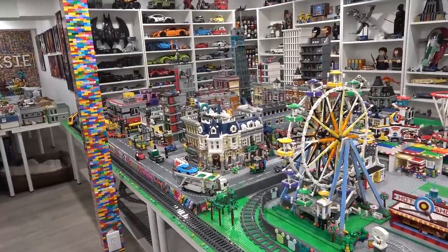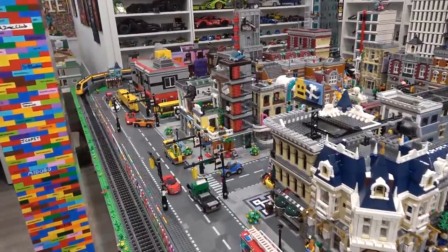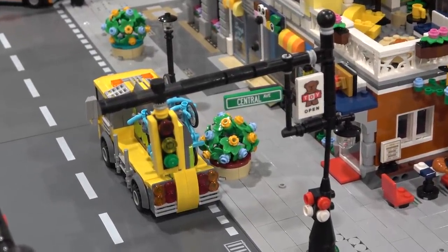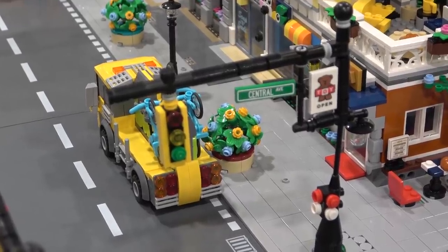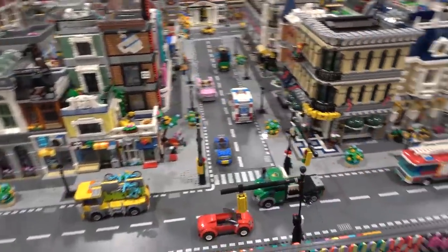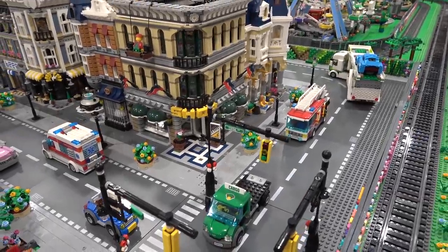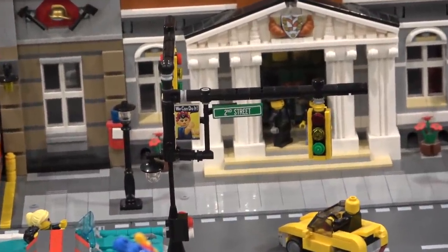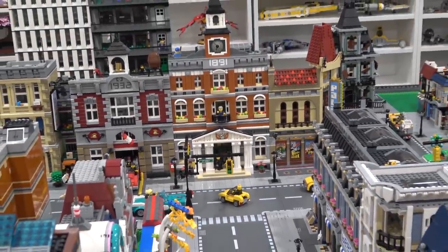We've made some tremendous progress here in the LEGO City today, starting with all of the traffic lights — it really does add a lot. Each traffic light has the street name on it, plus a little advertisement sign. You can see one says 'Toy Open,' so it's a toy store in town. I've made some modifications to the traffic lights themselves — you can see there's one solid stud that's green, meaning that light is green. Coming around to the other side, that light is also green with a different advertisement. This is Central Ave, and then over here is 2nd Street.